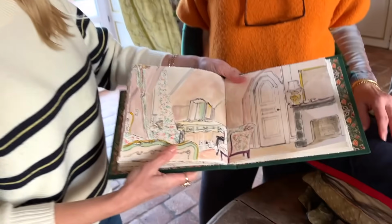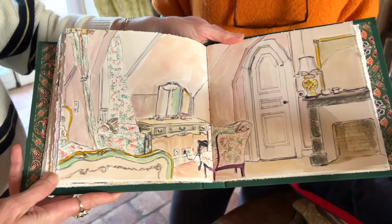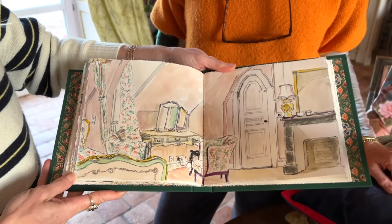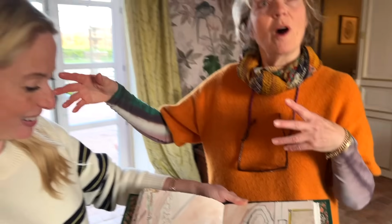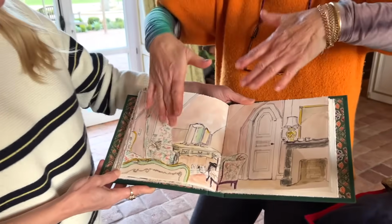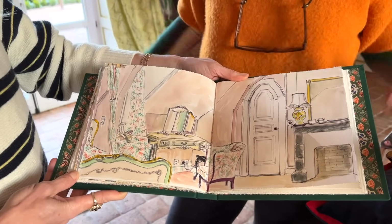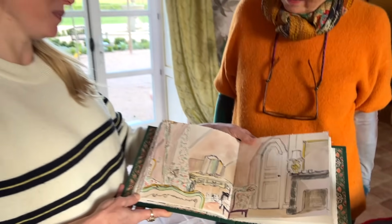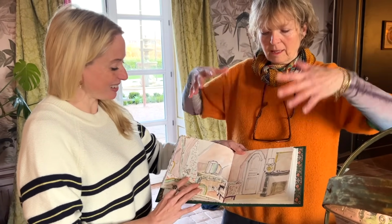We'll start with the new one, for those of you who've already seen Andy's art, and that is Chambre du Parc. This is beautiful, Andy. The colours, they're so soft. Compared to other rooms, it's almost blending in, the drapes and everything. It's a very feminine bedroom. Indeed it is. And then some black accents.